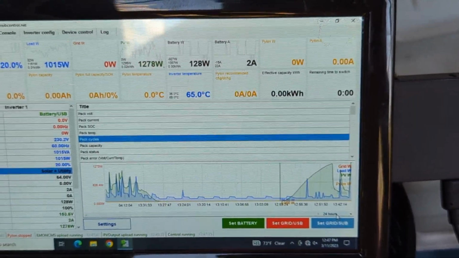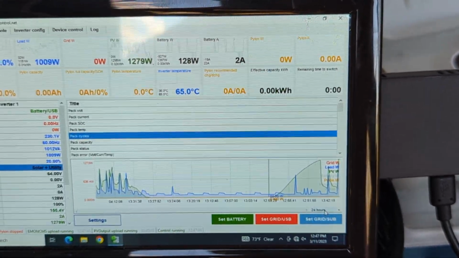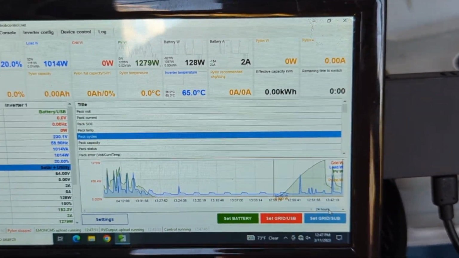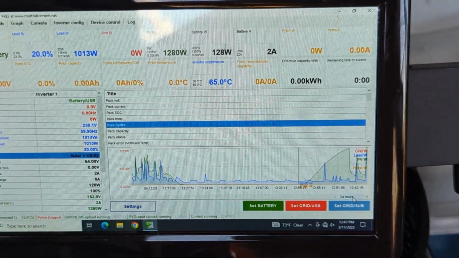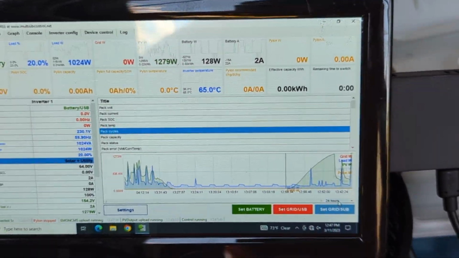So if you do ever leave this thing for a day, since you're not cooking any food, you're not running any additional lighting or power tools or all the other things that I tend to do, then you're just at 100%. But even when you're living in it, it's always full.